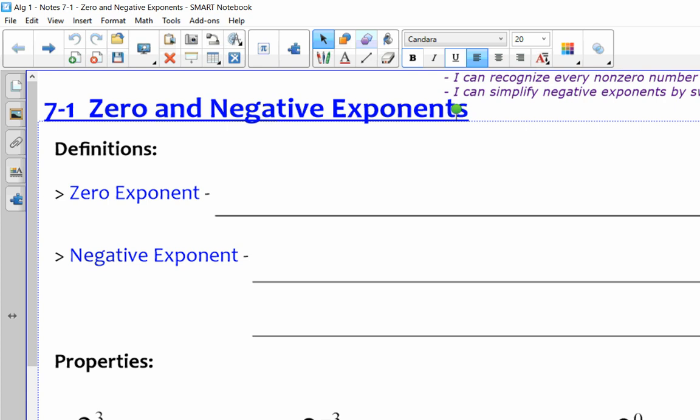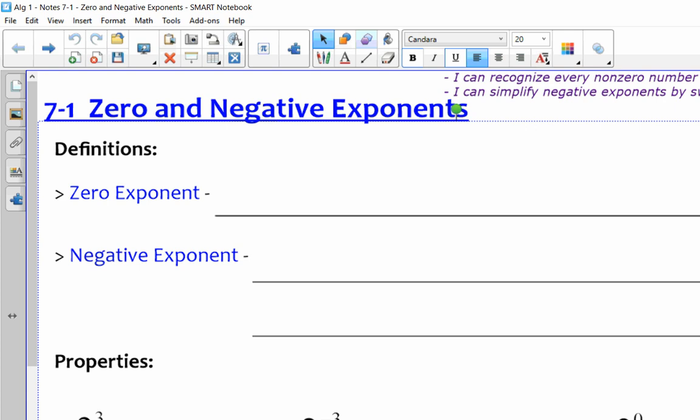Okay, so really important you learn all these rules as we go through this chapter. There's lots of little different ones we gotta make sure we understand. Okay, all right, so let's start off with our definitions. Once again, if I start going a little too fast, just hit pause, get your notes caught up, and then get back with us and we can get going.